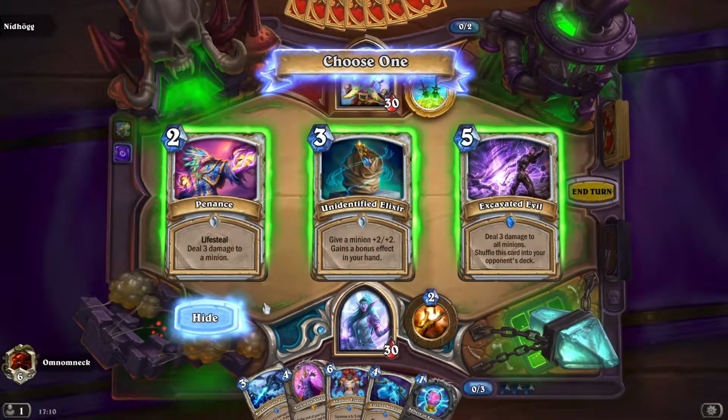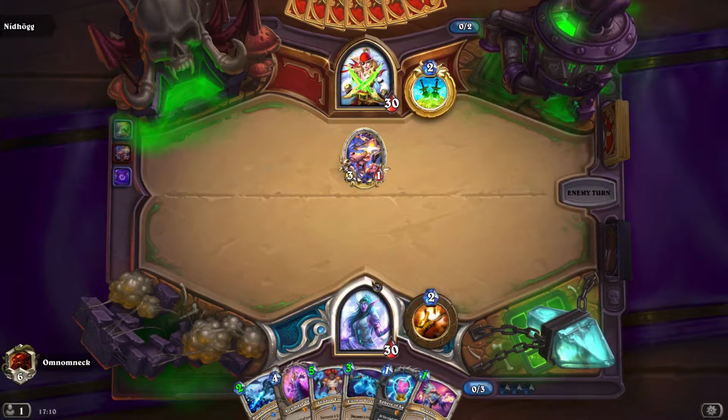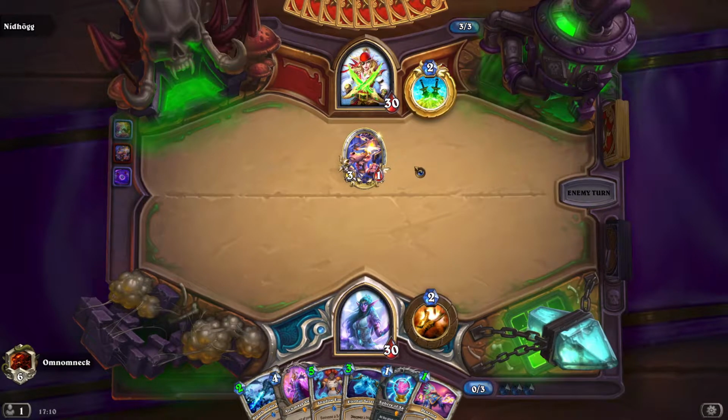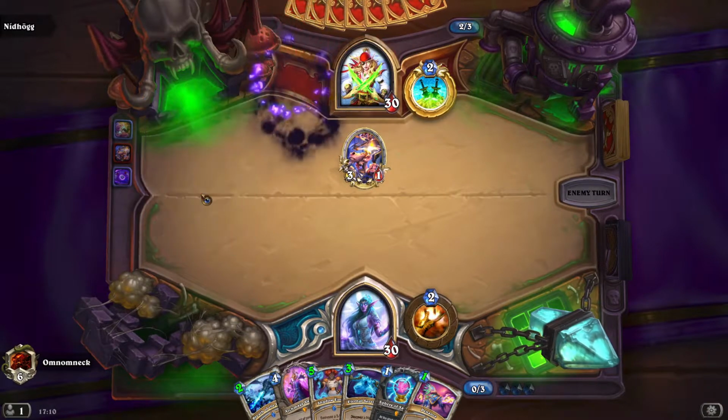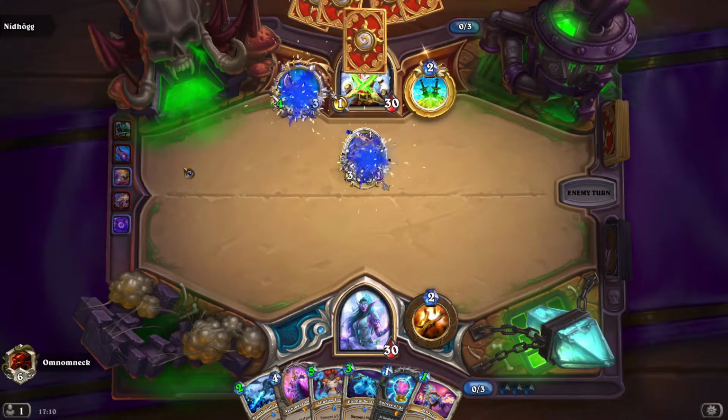This doesn't actually clear that much by itself, but it's obviously Kingsbane from that as well, so I want the lifesteal because they can just push through with face attacks. Prep oil. Okay.